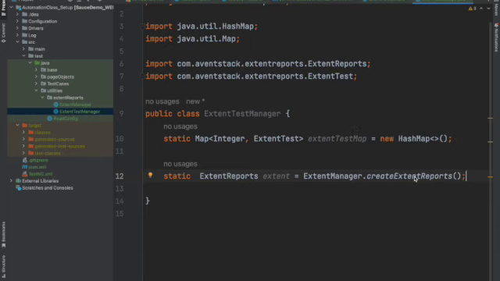Okay, create extent report. Sorry, I think I lost track of where I stopped. Okay, yeah, I wanted to create a method. I'll create a method that will get test, and then I'll create a method that will start the test.